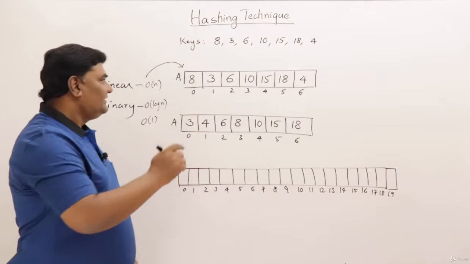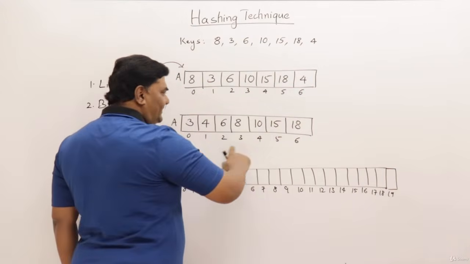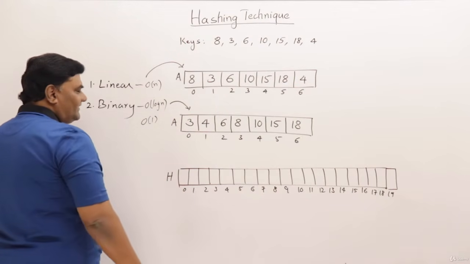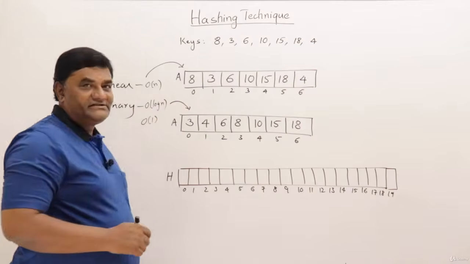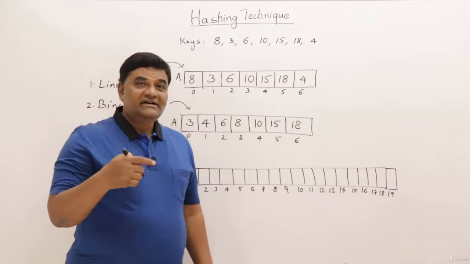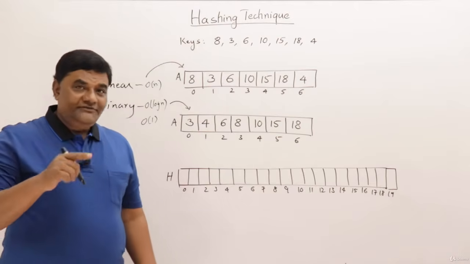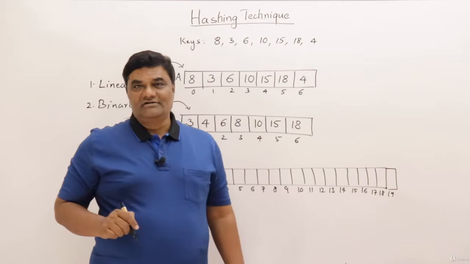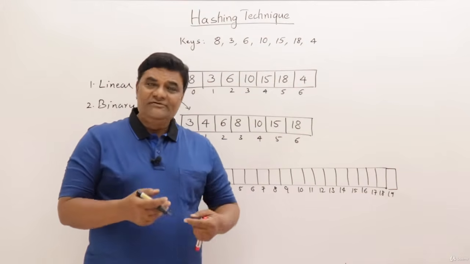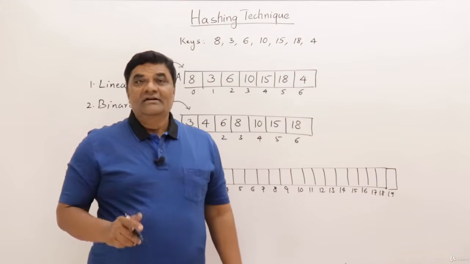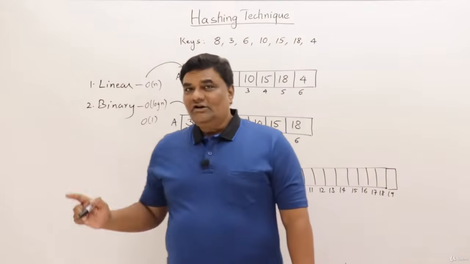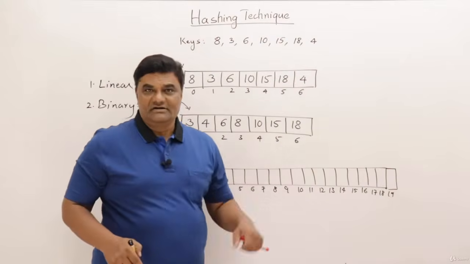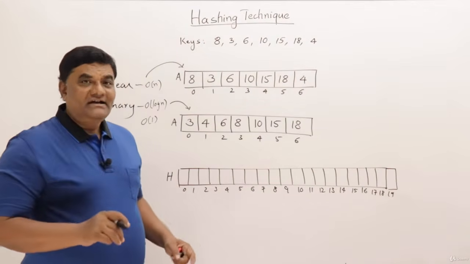The next one is the same keys, I have kept them in sorted order. If they are in sorted order, then we can perform binary search. So the requirement for binary search is that the keys must be sorted. This is the extra work that you have to do. If you want to apply binary search, then make sure keys are in sorted order. For keeping them in sorted order, you have to put in some extra effort definitely. So binary search time, that is log n, can be achieved if you put in effort to keep the list in sorted order. Now the third idea, that is hashing.